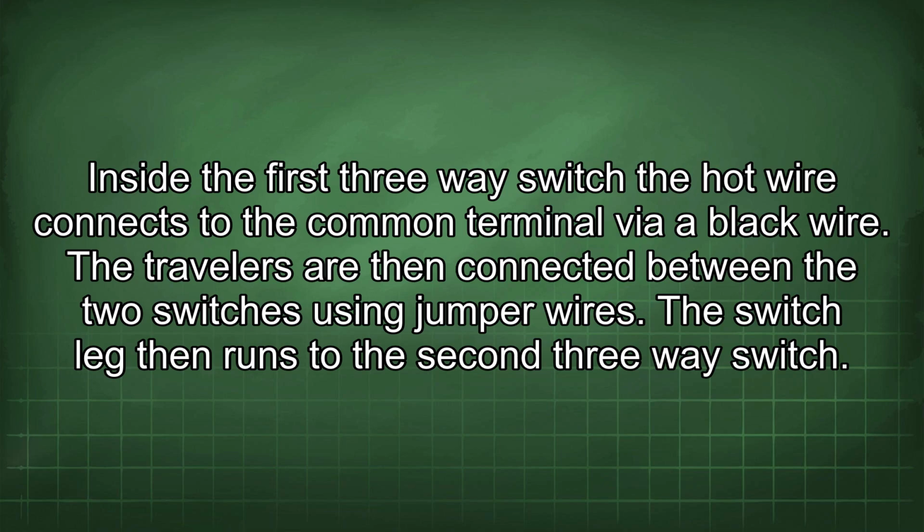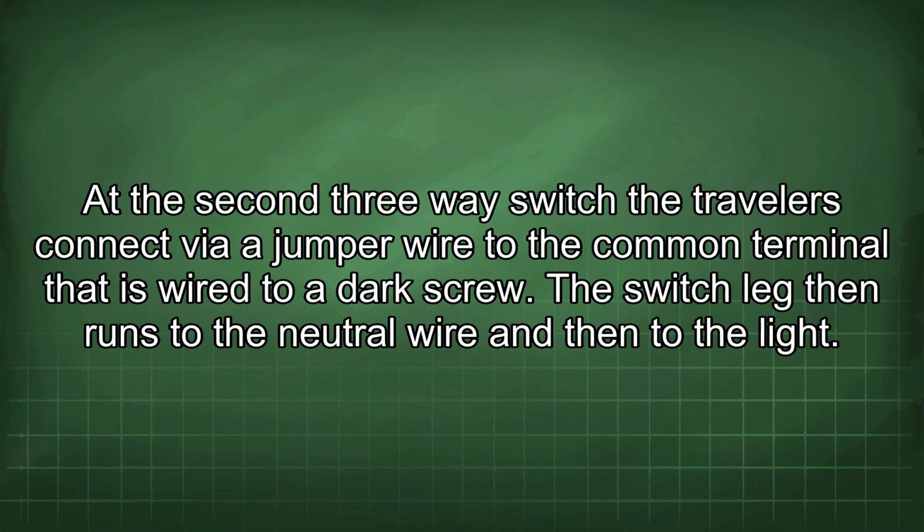The travelers are then connected between the two switches using jumper wires. The switch leg then runs to the second three-way switch. At the second three-way switch, the travelers connect via a jumper wire to the common terminal that is wired to a dark screw. The switch leg then runs to the neutral wire and then to the light.